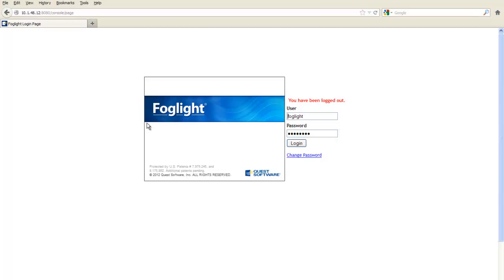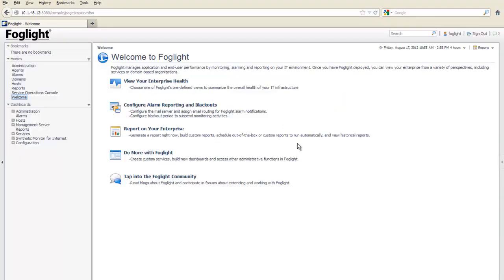So let's go back to where we started in step 1, which was a login into the Foglight management server. Just for review, the Foglight management server is on-premise software that's installed on a Windows, Linux, or Unix operating system. I'm using my install here, and we installed the Synthetic Monitor for Internet cartridge in part 1 of this demonstration series.